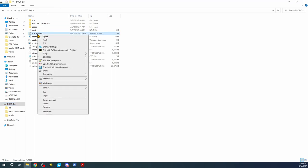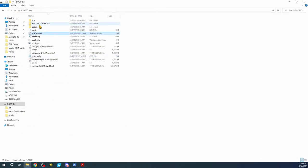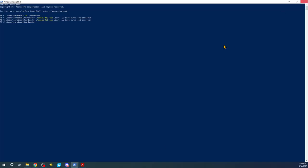So I'm going to right click and I'm going to edit Notepad. Inside Notepad, this is the actual thing we have to modify. So what I'm going to do is I'm going to remove the comment, which is that hash mark. Now, I did have this originally uncommented. This is actually for something different. This is actually for the HDMI, I believe. But I'm going to leave it commented out for now. And I'm going to hit Control S or save to actually save this file. Then I'll close it. And you can see that it's now modified for this time and date. So I'm going to close out of here.